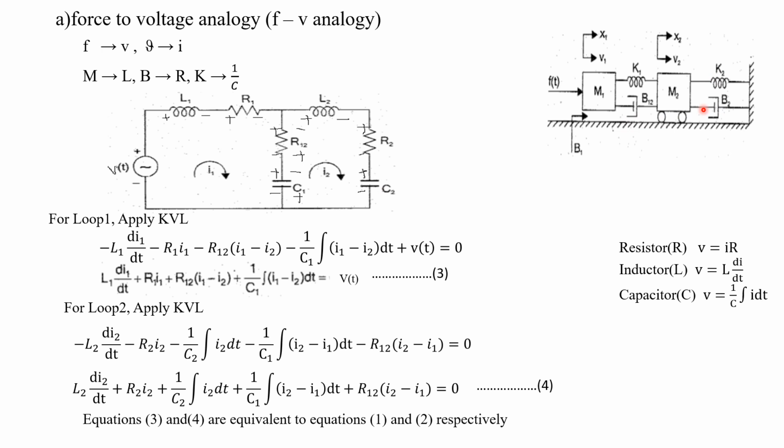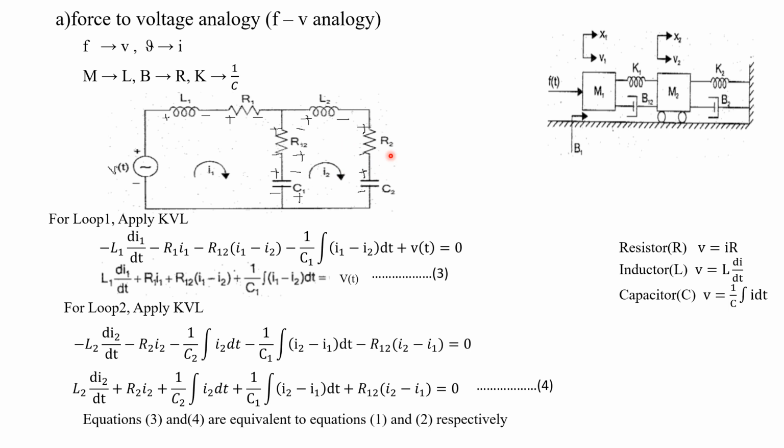Then the other element is B2. B is transformed into the resistor R2. So here we represent it as R2. Understood? Now the elements which are connected between M2 and M1, that is B12 as well as K1. For B12 it will be B equal to R12. So this is already connected, isn't it? Now there is no need to connect it again. In this way we can represent each and every element of this mass M2. Understood?